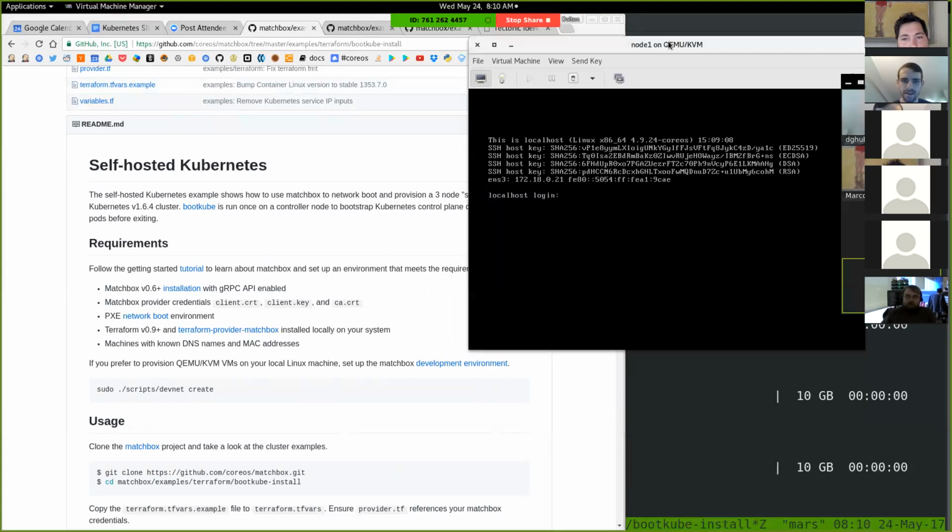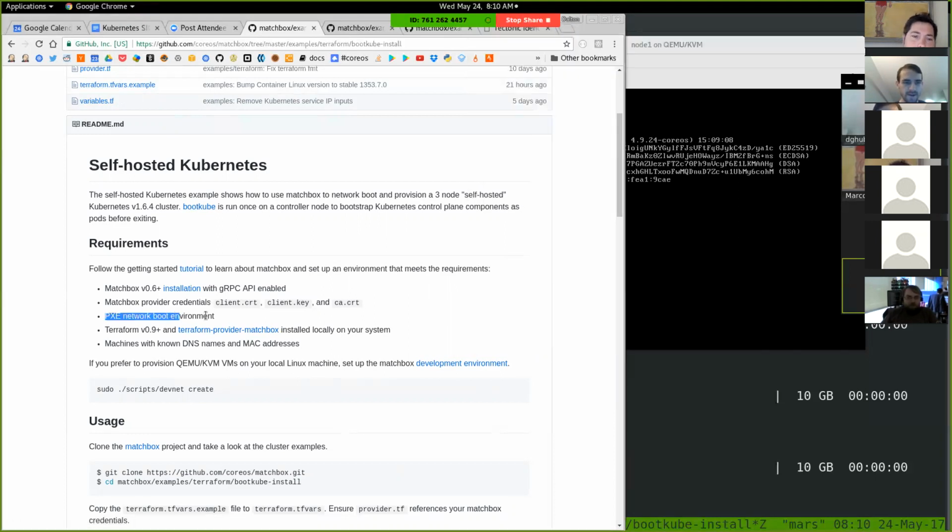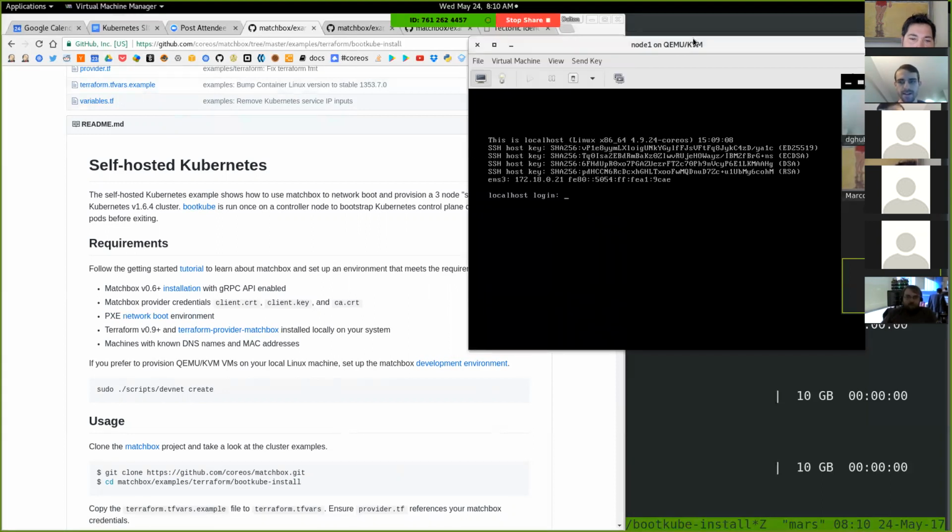So I guess I'll describe what's happening. This just Pixie booted because all the VMs live on a network where they have a working Pixie environment. So that's one of the requirements, is you have some Pixie network set up. A lot of data centers, actually every data center already has this, but that's the trickiest part to set up. It's like a one-time setup sort of thing on-premise. This is the on-premise SIG, so you guys probably already know that.